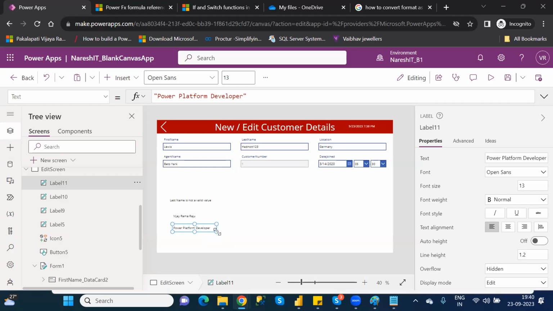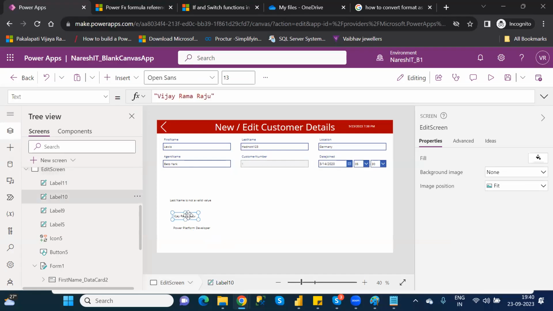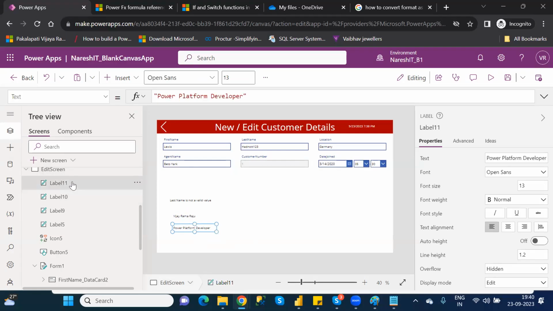Understand clearly? See here. Now these two are different elements. Whenever you have different elements and you want to set them as a group, what is the advantage? If it is individual, suppose I want to increase the size of this particular label. Then you have to select this one, change the font size, change the font style, and everything that you can apply individually, right?